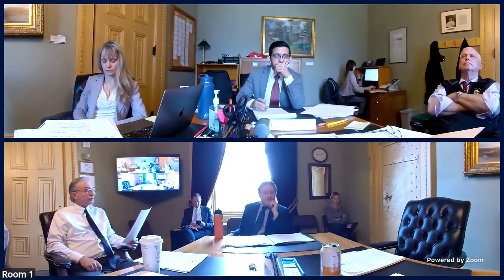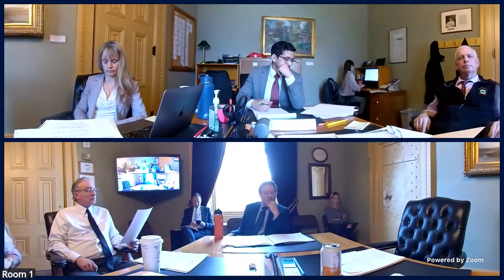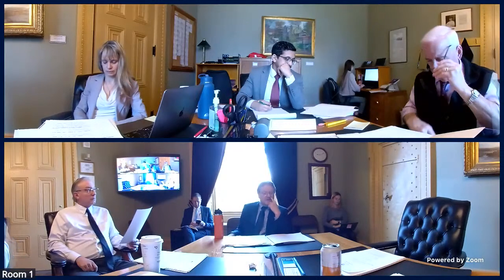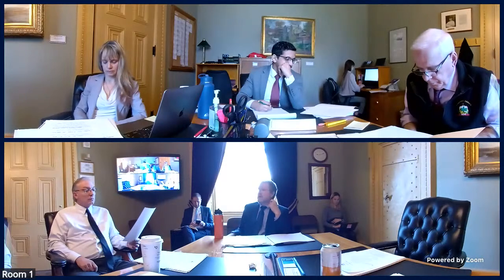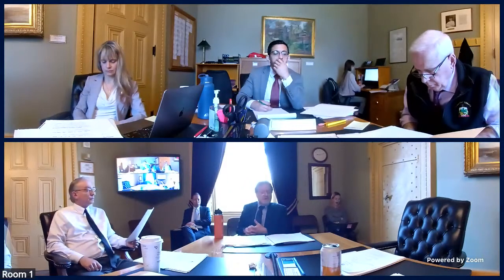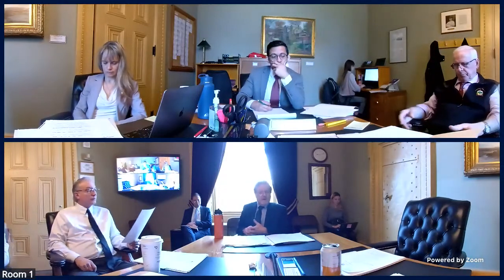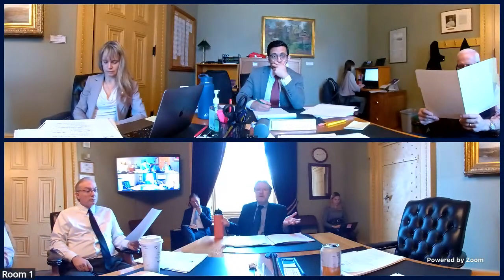But in the particular statute for writs of possession, lines 11 and 12 that are struck through, they have to be served by the sheriff of the county in which the property is located. So it's a specific limitation on who can serve a writ of possession. The proposal you see in front of you, which passed the House, is to permit any sheriff to serve the writ of possession. That would be consistent with the way court process is generally served statewide, and it would allow that same statewide authority with respect to writs of possession that there already is for other court process.